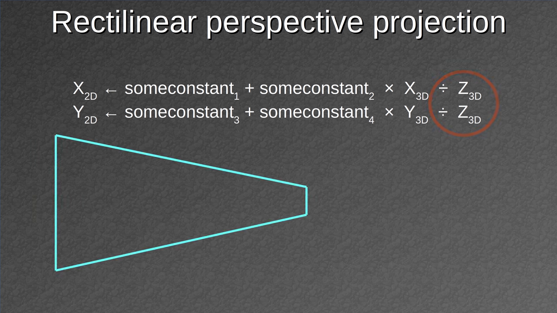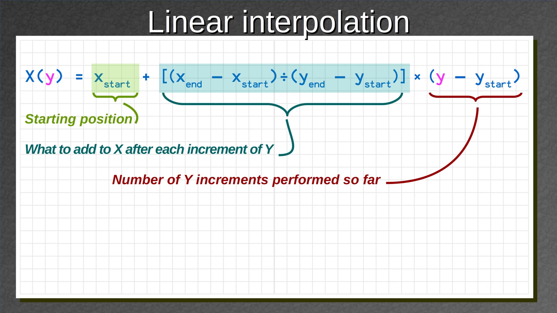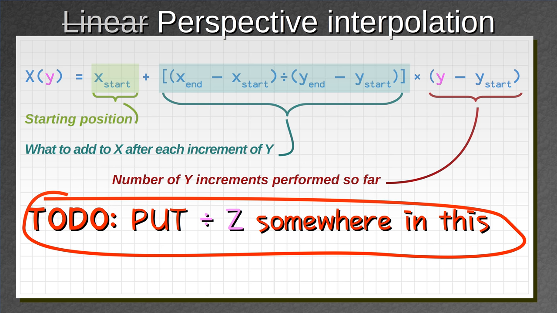Right now, in our texture mapping code, although we are properly projecting the geometry of our polygons, that is, the far side of the wall appears smaller than the near side of the wall, the details in the walls are placed at equidistant intervals because of the linear interpolation that we are doing. The details should be sparse in the front and dense in the distance. Somehow we have to account for the z-coordinate in the interpolation.